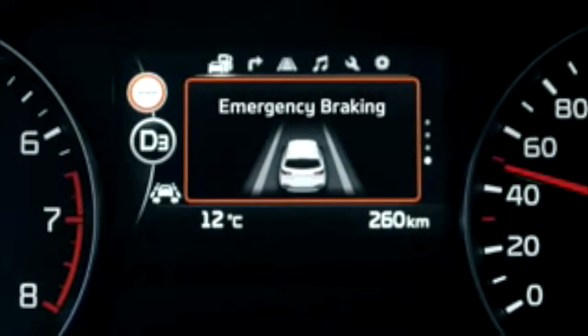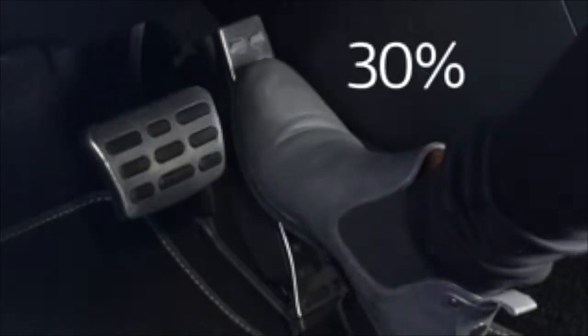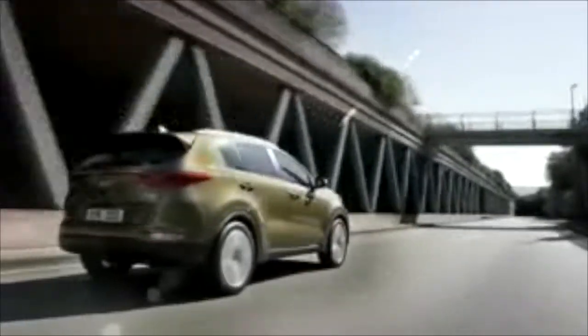In the emergency braking stage, the third stage, the system applies the brakes without driver intervention if the driver still ignores the warnings. At this stage, if the driver has already engaged the brake pedal, AEB will amplify the braking force if it is insufficient from the driver's engagement. However, if the driver engages the acceleration pedal more than 30% during the third stage, autonomous emergency braking will be deactivated.